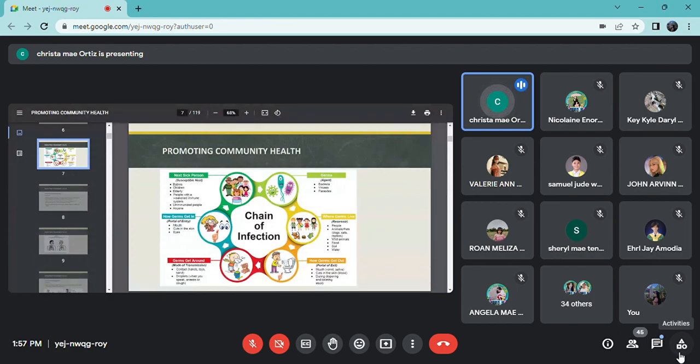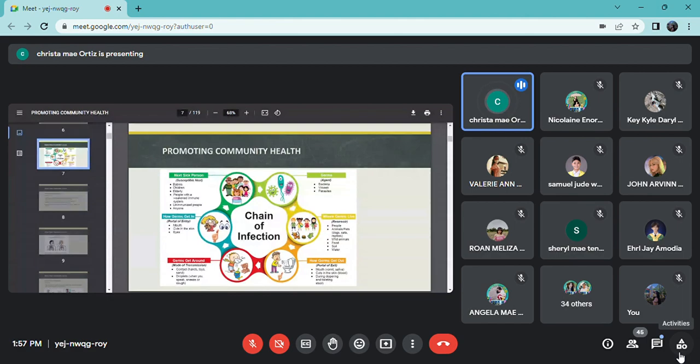So it could also be through cuts in the skin. Kapag makakaroon tayo ng open wounds din, it could also serve as a portal of entry, especially kapag sa blood, maka-come in contact siya with infectious na blood. Aside from that, sa eyes, tatalsik yung infectious na specimen, tatalsik sa mata mo. Sa mga mucous membranes natin, these are portal of entry.